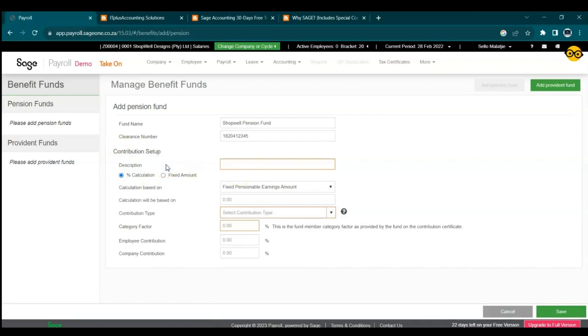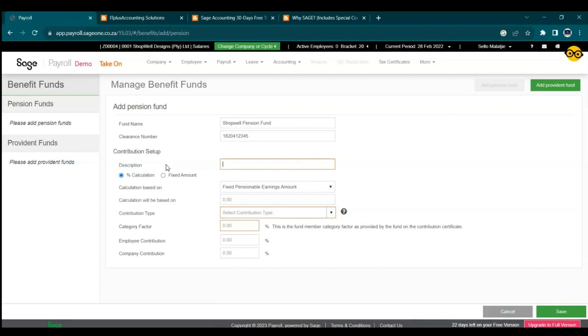On the description, the pension fund can have various contribution options. For example, 100% employer contribution based on fixed salary, or 50% employee, 50% employer based on actual salary plus commission, for example.